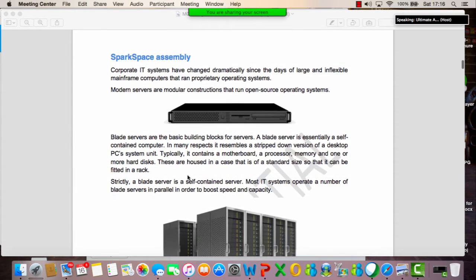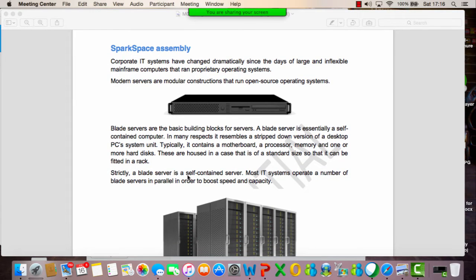Then we look at the type of product on offer, right? We talk about the hardware, the servers. We look at the data centers. So they're looking at blade servers, and then how it comes together. Now the key thing here is, don't get hung up about the technology side of it. Just think of it as, okay, they have these types of servers, but what are the things that are impacting the servers? So today we might think about blade servers and such, but tomorrow it might be a different thing because of technology. There's a high chance of changes that may happen, right?